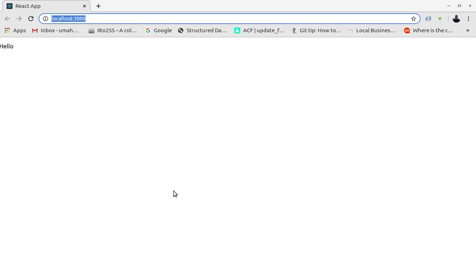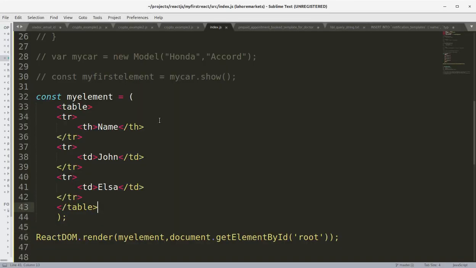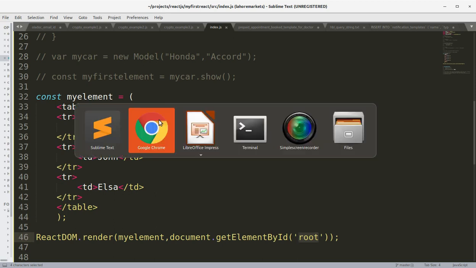See in the browser we have name, John and Elsa, as we wrote in our program. We created an element and we added HTML within that element, and we provided that variable myElement to the render function of the ReactDOM object, and we specified the ID of the div where we want to embed this HTML.